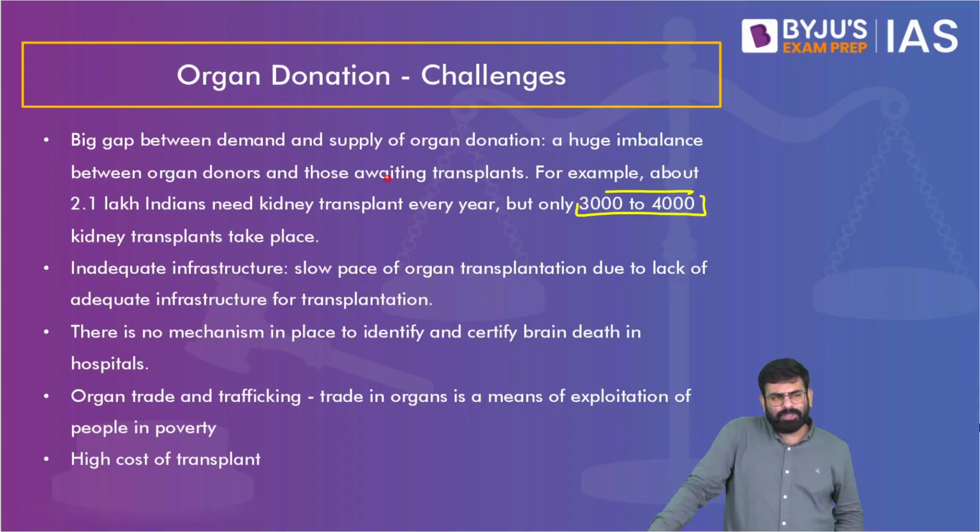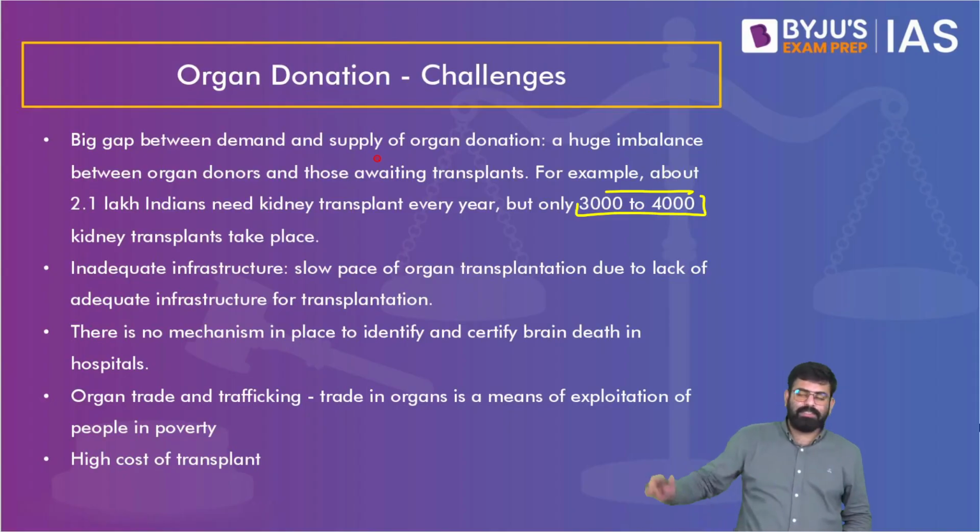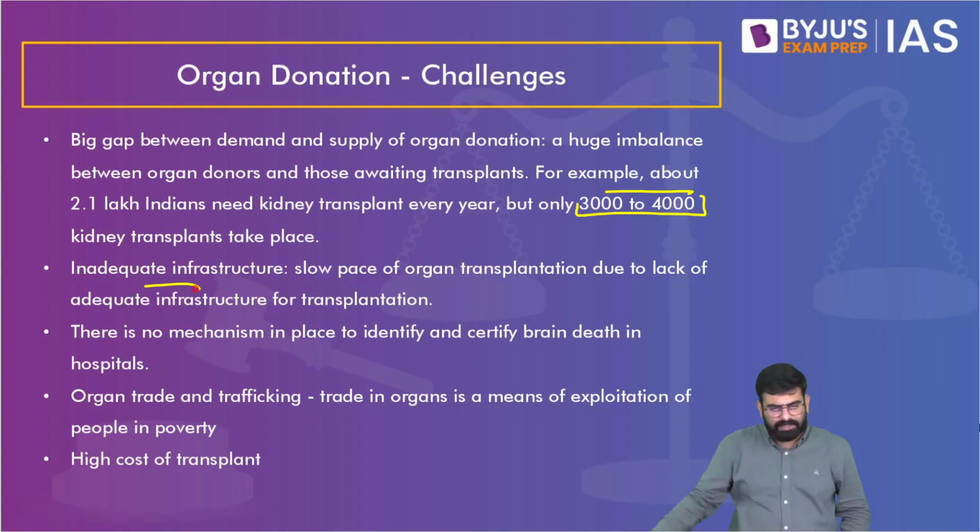But ultimately, you think of the ethical concerns in organ trafficking rather than organ donation, right? Because organ donation does not have as much ethical concern as organ trafficking has, and organ trafficking happens directly because of organ donation not happening. Okay, so look at the various challenges. One is the supply and demand gap, then inadequate infrastructure for organ transplantation, etc.